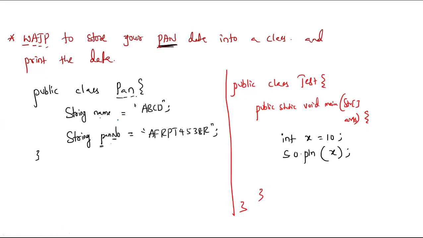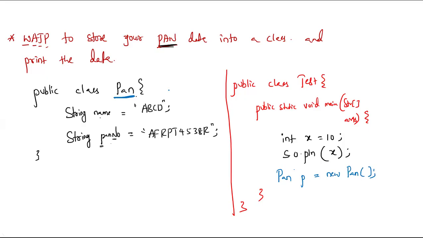Then how do we make sure that it will happen? We have to create the object for this PAN class from the main method only, because JVM executes the main method body. Then how to create the object? By using this syntax: class name, then object reference, assignment operator, new keyword, then class name, parenthesis, semicolon. This is how we create the object by using object syntax. Are you getting me? Any confusions or any questions, please?